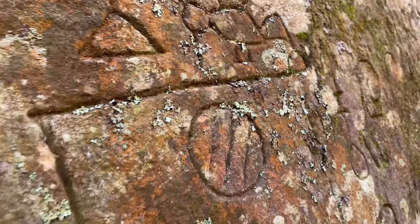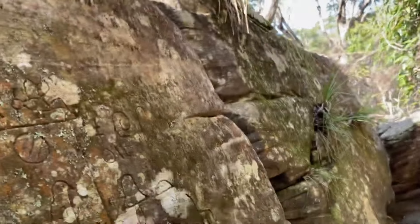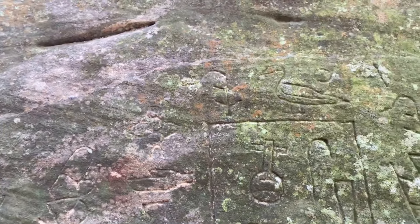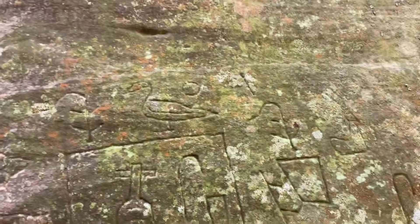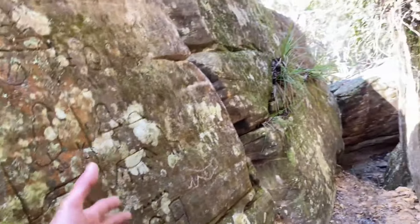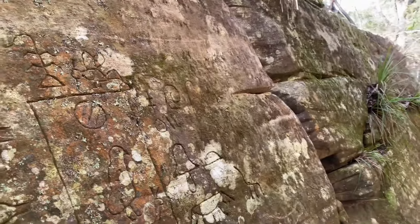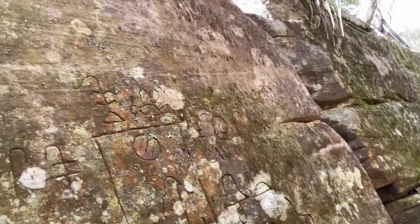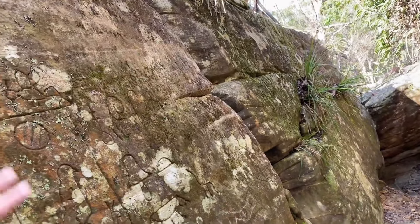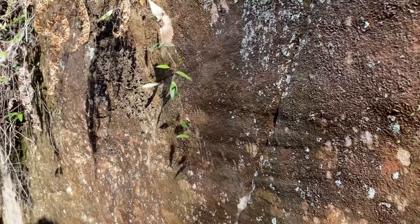The moss and lichen which grows here - I've been here summer, I've been here winter, and I've seen the cycles of the plant growth that grows here. It's acidification. These are just not ancient - these pieces would have been eroded away by the acidification of the lichens and the mosses that come back between summer and winter cycles. For instance, this site here doesn't get morning sun, and there's a different wear pattern on this part that does.